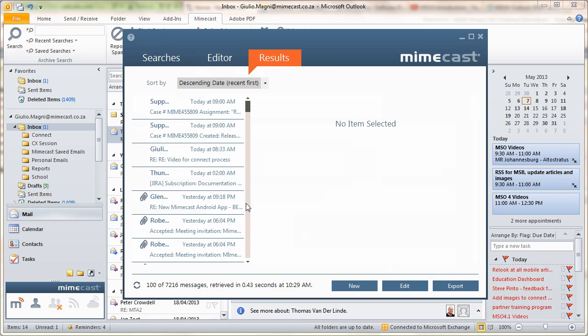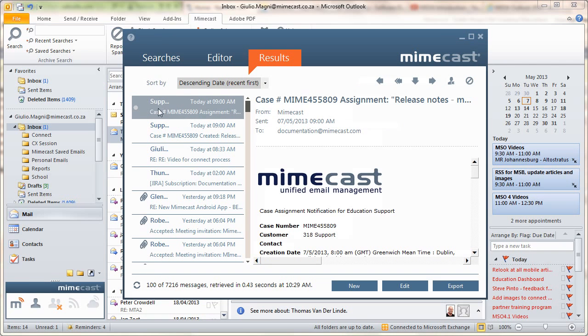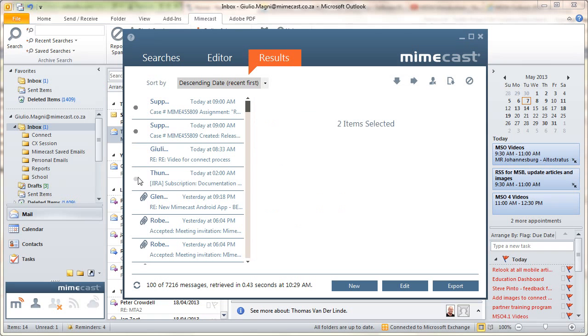Again, you can change the sort order, and you can view a list of the emails that have been returned. This application is not bandwidth intensive because it only downloads the text information behind these emails. Only once an email has been selected will it be downloaded from Mimecast. Note that as you hover over these items, a selector appears on the left, so you can also multi-select items from the list if you wanted to. This will help you when you want to export the items from the search.